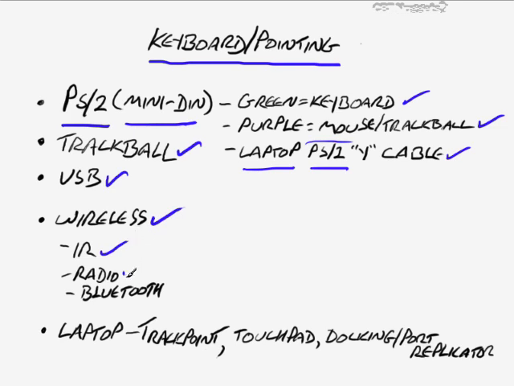Nowadays, it would be much easier because you can use keyboards and mouses, or mice, I guess we would call the plural there, using radio signals. That can give you several feet of distance and pretty good reliability. You just have to make sure that you have batteries in the keyboard, mouse, or receiver, depending upon the manufacturer. Normally, it's just going to be in the keyboard and the mouse, and the receiver is usually plugged into a USB port and draws power from that port, so it doesn't normally require power. A very similar thing would take place with Bluetooth as well, and again, the devices themselves may require batteries.